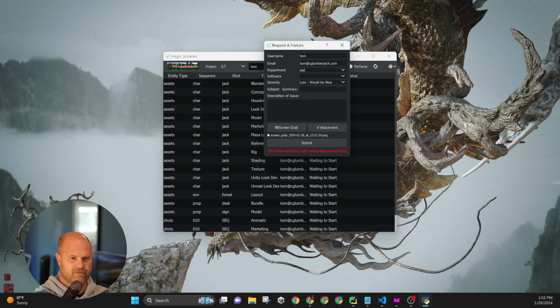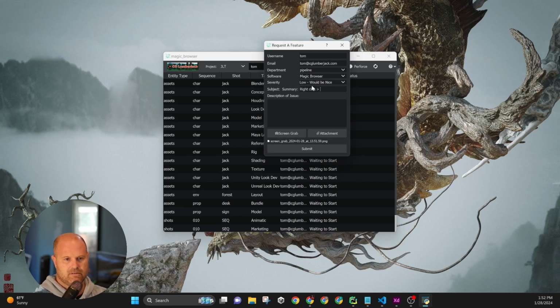All right, we'll put this stuff in pipeline, and it is magic browser, and then add, right click, go to config from company button.